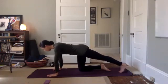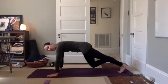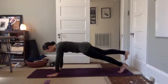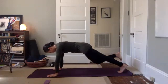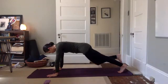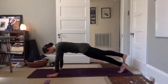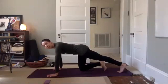Core is engaged, belly lifted, as we press into our hands, lift our right leg up, extend your right foot back, and then 90 degrees. Back, 90 degrees. 3 more at your pace. And then bring the knee down directly underneath the hip.